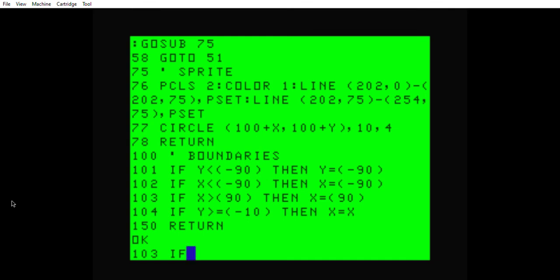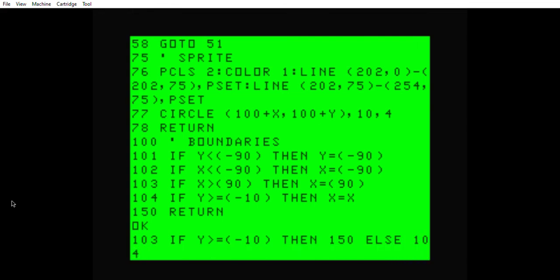If Y is greater than or equal to negative 10, then 150, else 104.